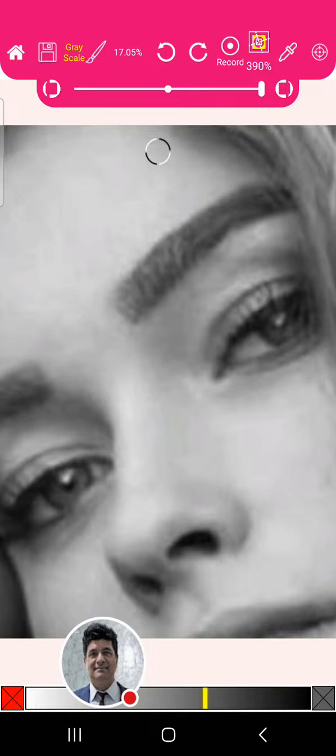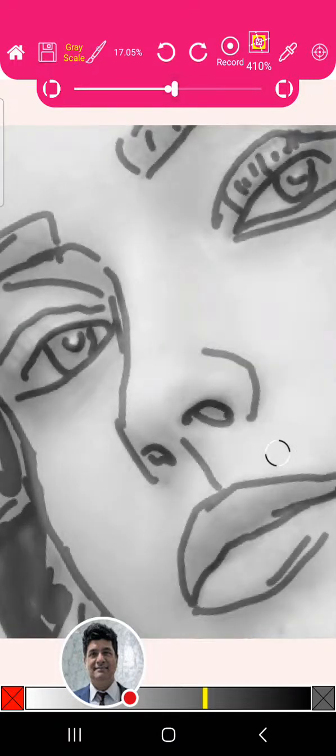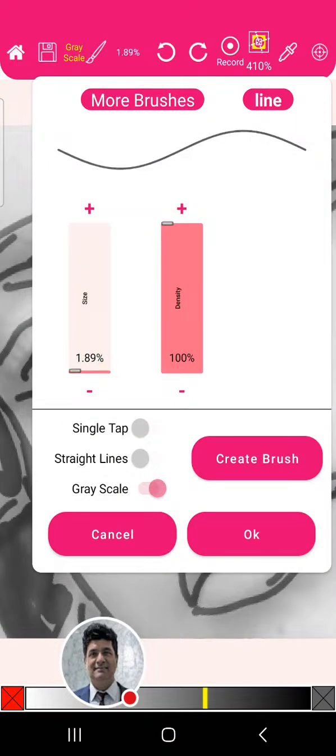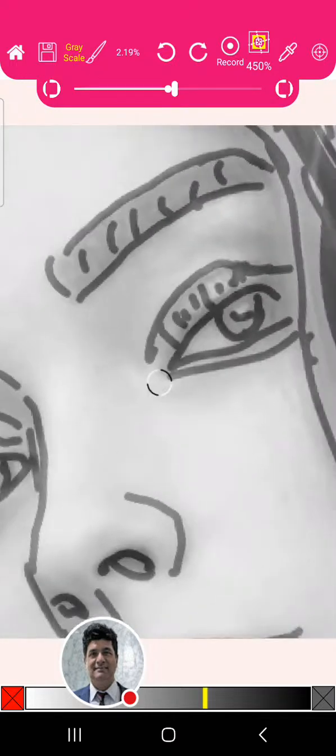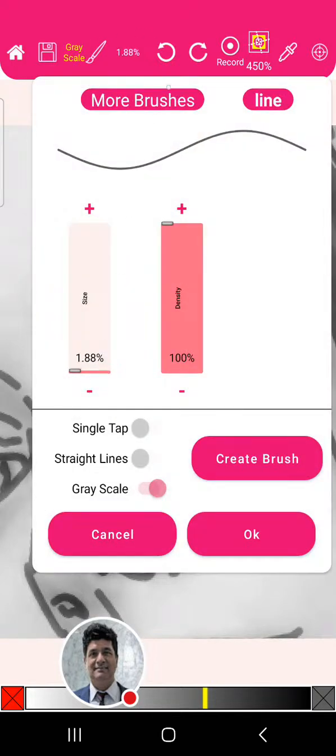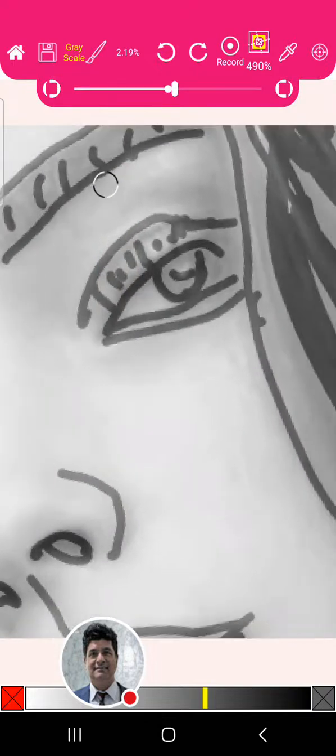Look at her eyes. They're wonderful, isn't it? So we're going to do something a little bit different. We're going to now introduce another tool, okay? So let's take the brush back to small size for the small features of the eyes, right? Look, it's about the right size we were using. Oh, okay. And then we're going to do something very interesting.